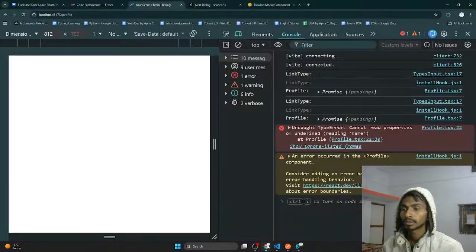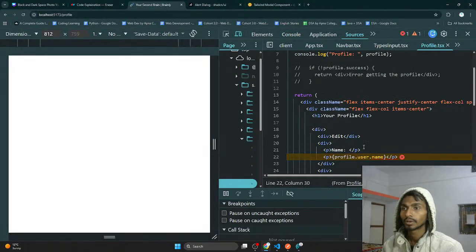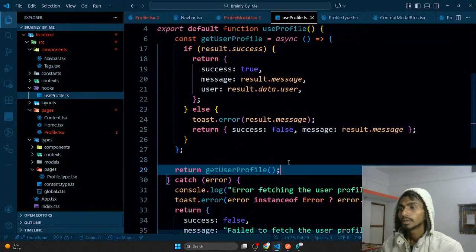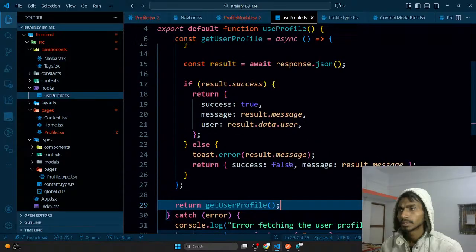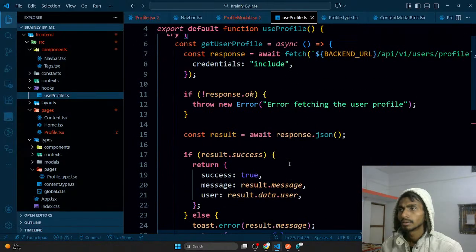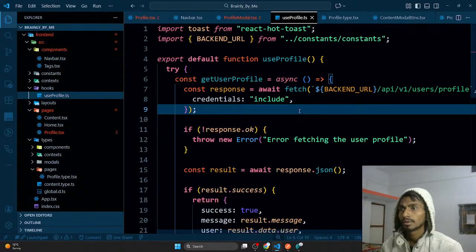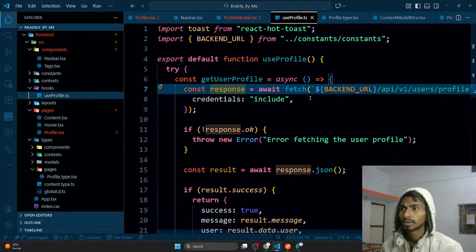What is the number? Profile.tsx. This is the one where I am getting the error. That's okay. Why am I getting this? Response await fetch with the URL.